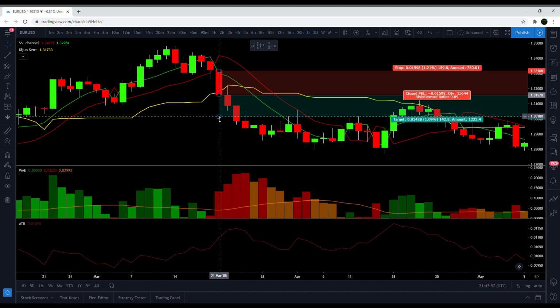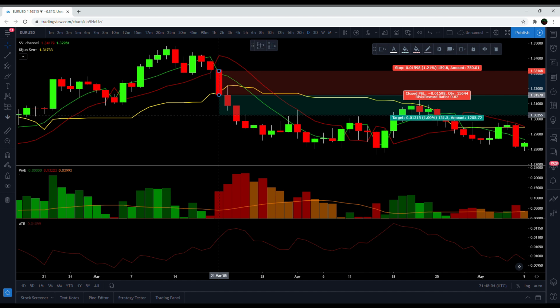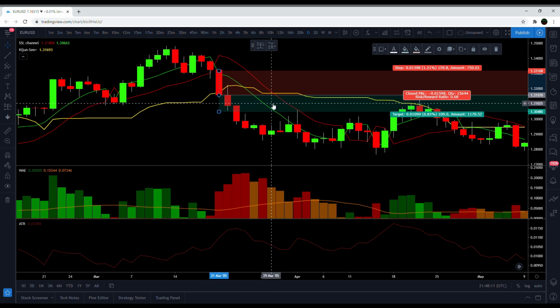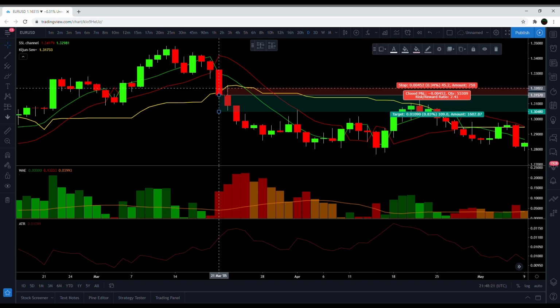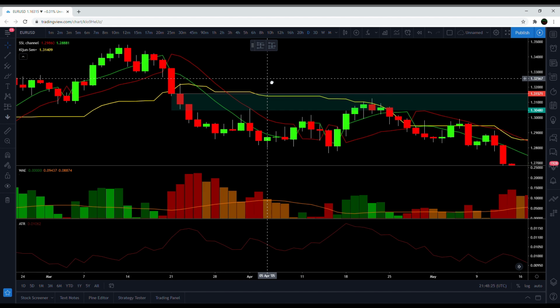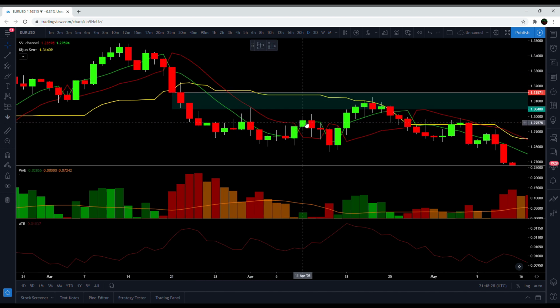So then we're going to be taking half of our profit off at 1 times ATR. So for our first profit target, 109 pips is our profit target for half profit. Once we hit our first profit target, you will move the stop to break even, and then you will not exit until you get a cross up or your stop gets taken out.